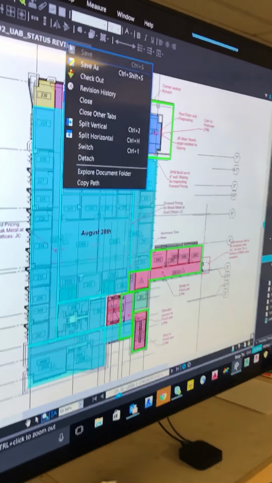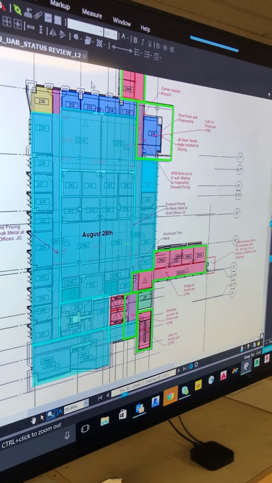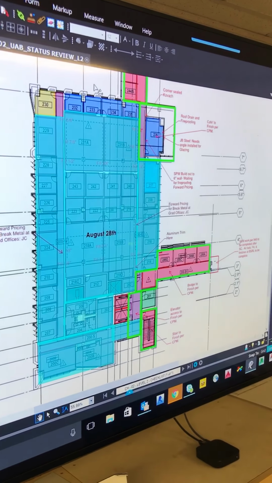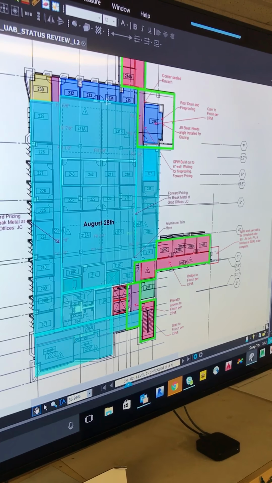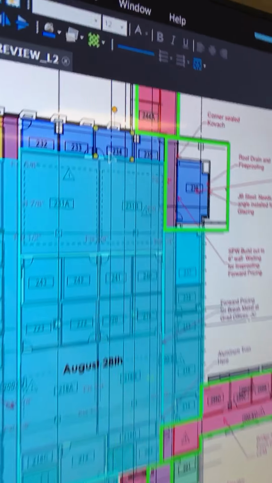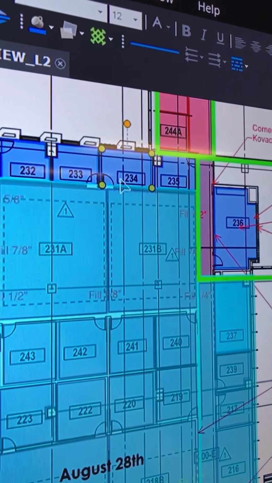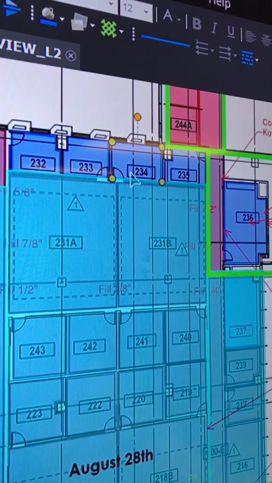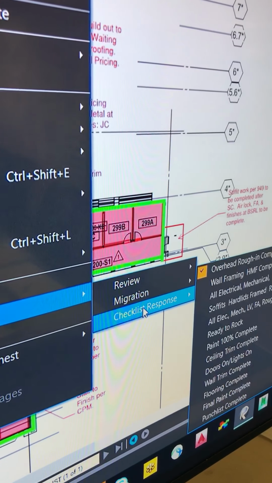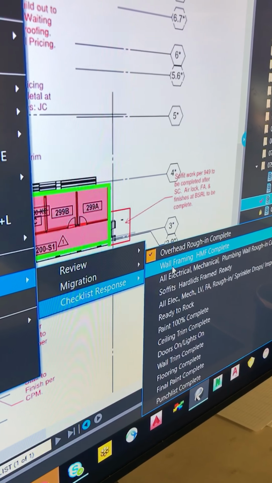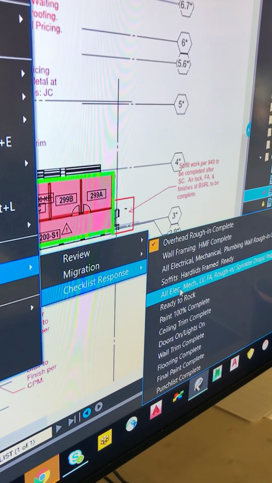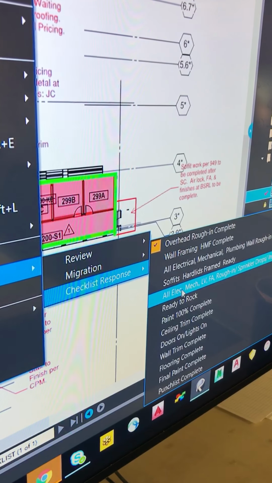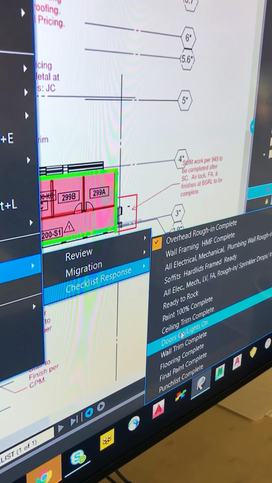Okay. So for each drawing, what we do on Bluebeam is check out, and each area can be checked, the status can be checked, and how we do that is check this box, and that is room 234. And currently we can right click on the computer and say set the status, which says what the status is: wall framing complete, soffits complete, overhead MEP, or ready to rock, all those statuses that are required.